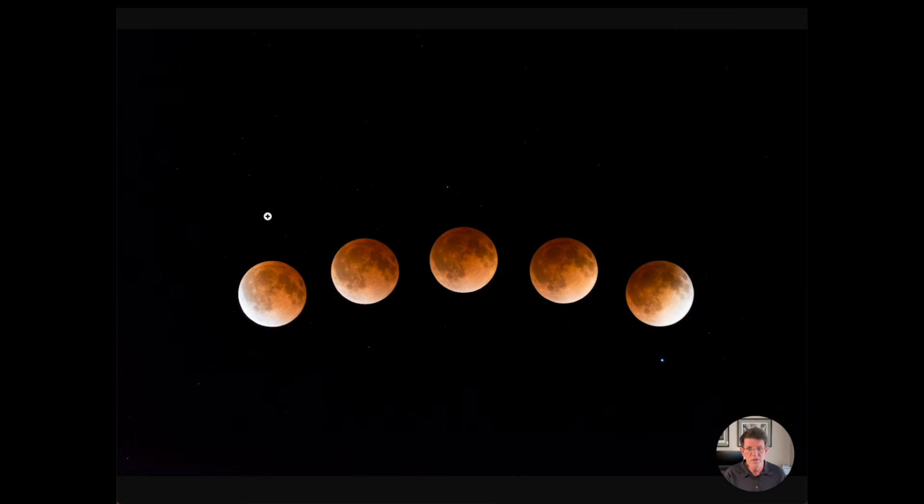Next, let's have a look at this sequence. This is 2014. This was photographed in Boulder, Colorado. And this is showing a sequence of 5 shots essentially from the moon going into totality, that's the deepest part of the eclipse, maximum eclipse, and then starting to come out again. And you can see the brightness varies quite a lot as you go through the eclipse. It's not a sort of on-off effect like you get with a total solar eclipse.